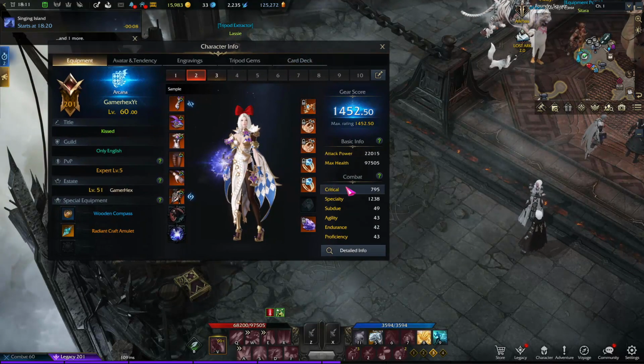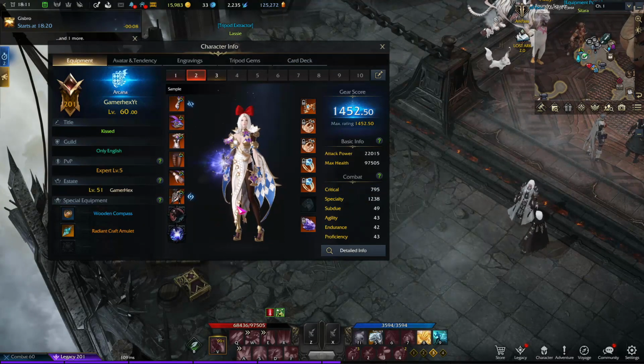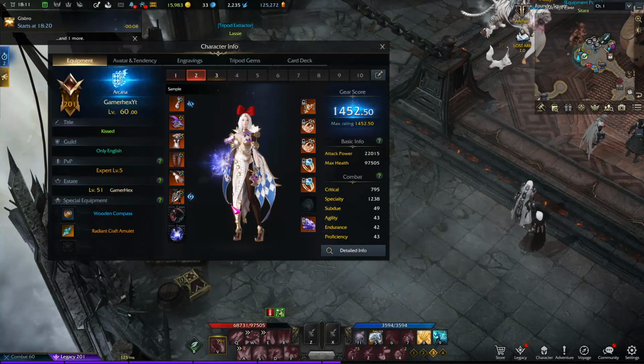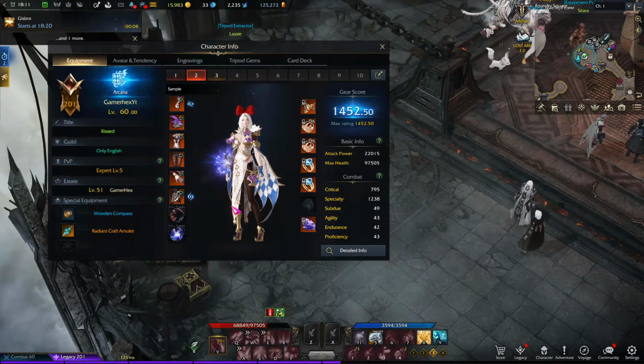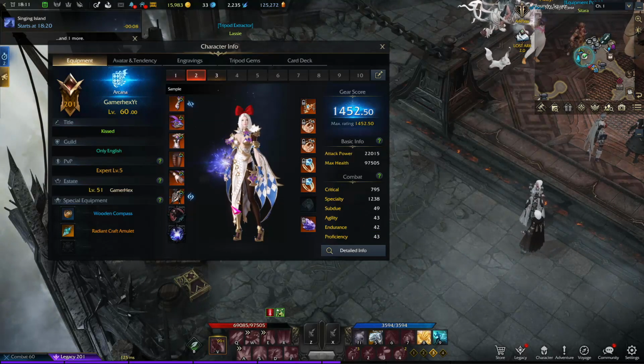So for Arcana, she builds crit and specialty. For other classes, let's say Summoner, you build crit and agility. So it depends on which character you build. You build either critical, specialty, or agility, depending on the character.